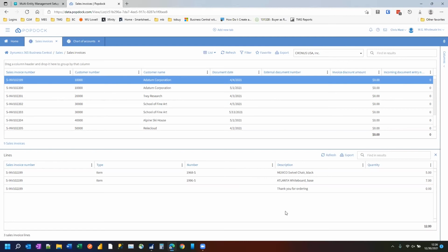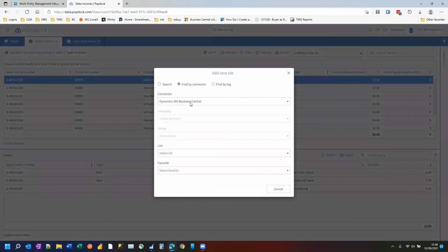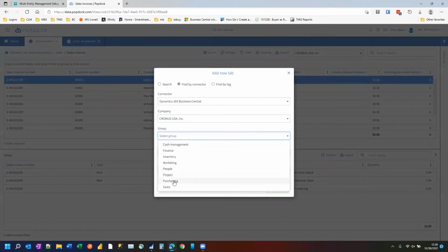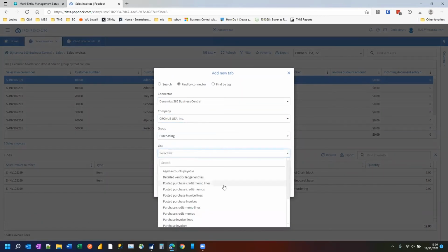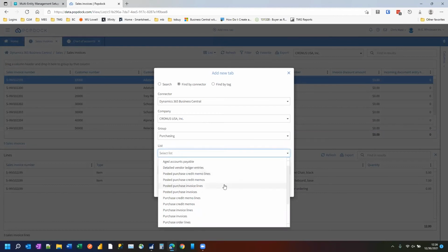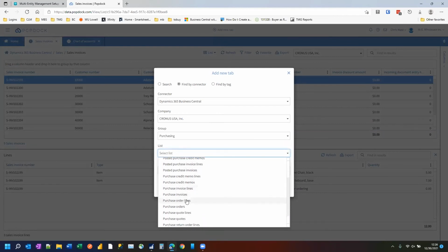So yeah, we could add another one. Let's find by connector. Let's select a company, Cronus. We'll select a group. Let's look at purchasing, and let's look at purchase orders.